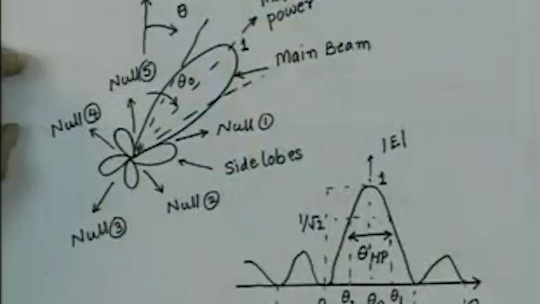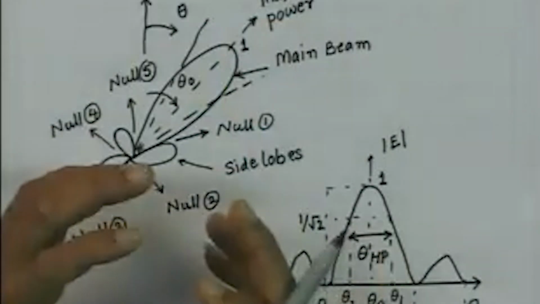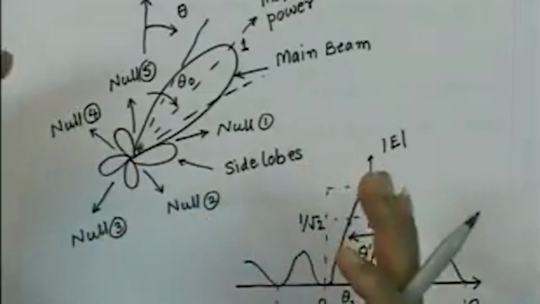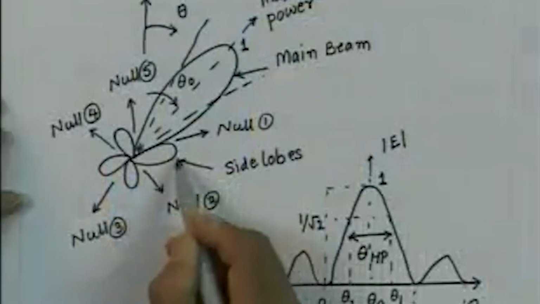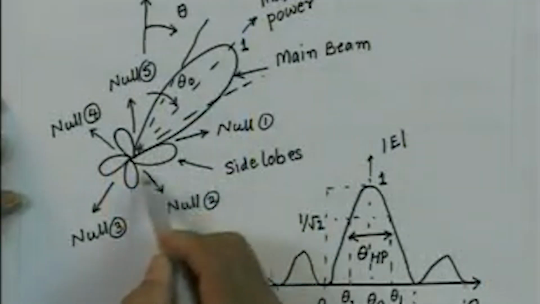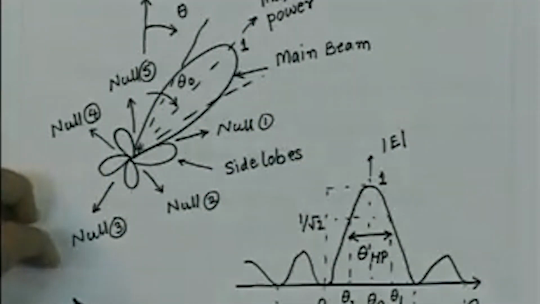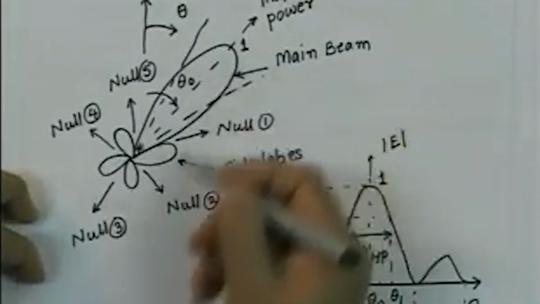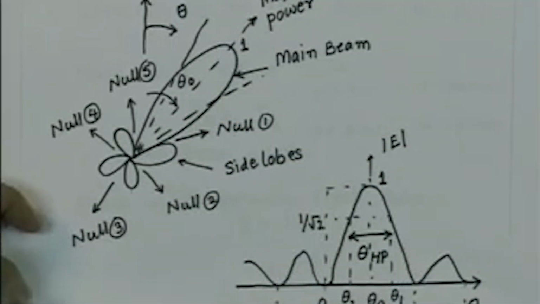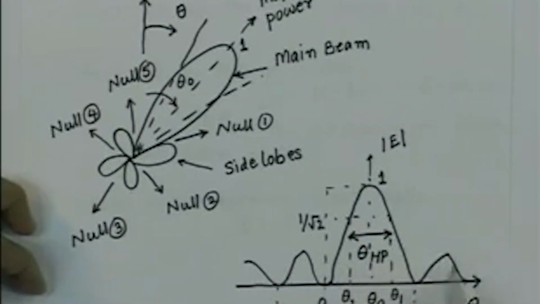So the side lobes as such are a very undesirable feature of the radiation pattern, and that is why in practice we try to minimize the amplitude of the side lobes. So the smaller the side lobes, the better the antenna, because it gives you less leakage of power in the unwanted directions. So this measure of how much power is going to leak, or the amplitude of the side lobe with respect to the main lobe, is a parameter which is a figure of merit for a good directional antenna. So the ratio of this to this.